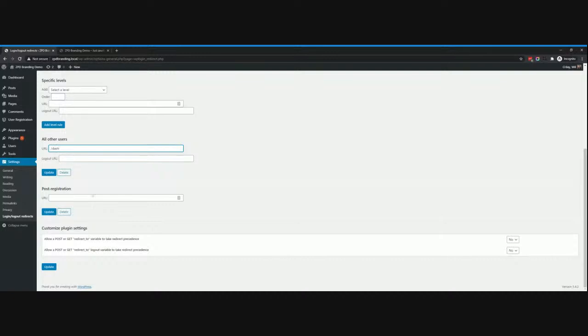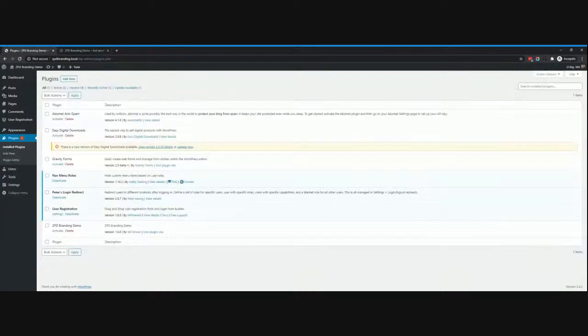And again, for logout. For registration, so when somebody registers, you might want to take them to a thank you page or directly to the dashboard, and you can do it here for this one. So post registration. That one. So that's Peter's login redirect. So really, really great plugin, and it really does allow you to push people to different dashboard pages.